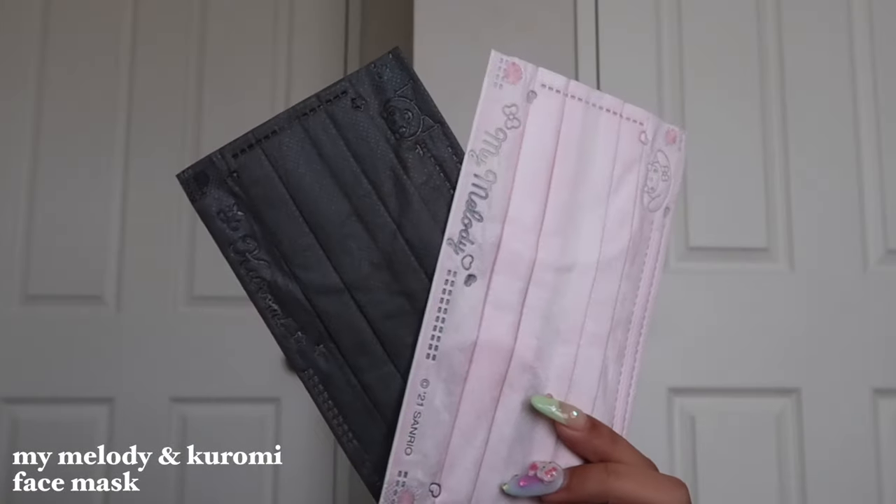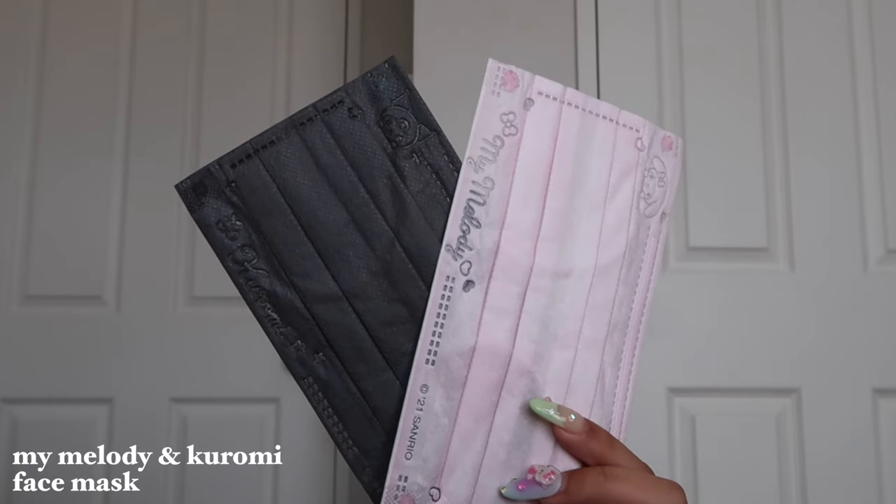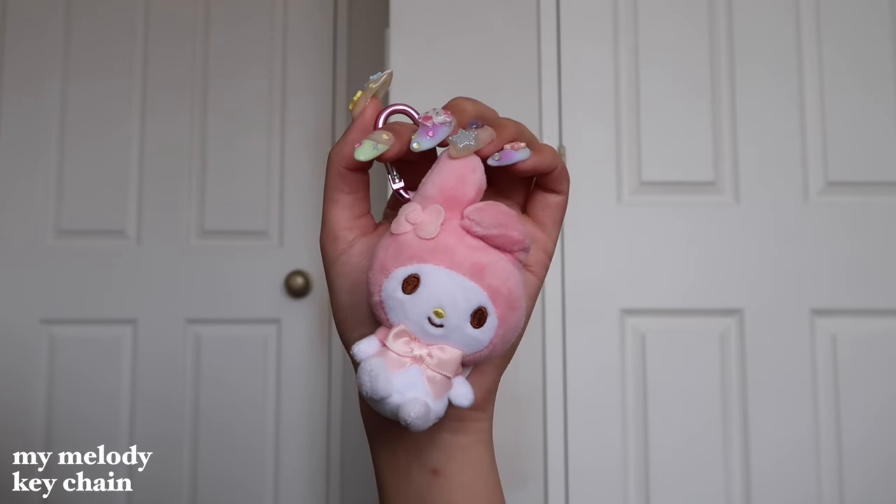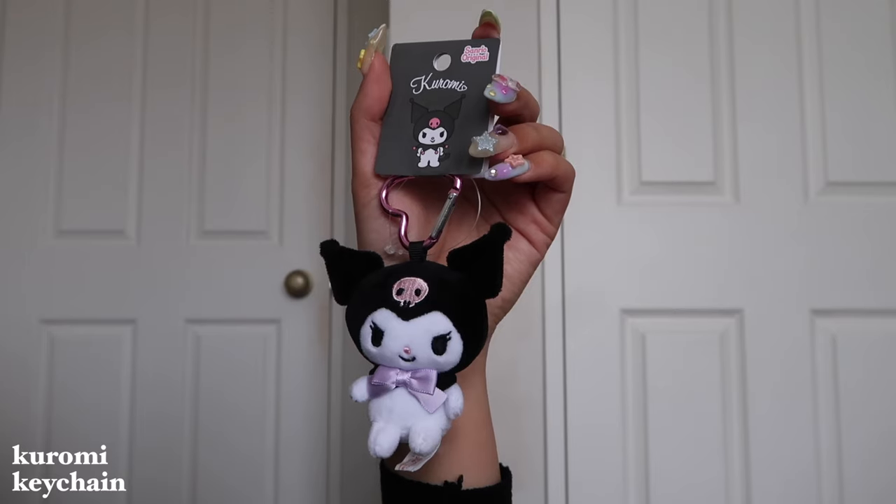And I'm talking about controlling myself, but these are the next two items, which doesn't really make sense, okay? But I got My Melody and Kuromi face masks. The reason why this doesn't make sense is because we don't even wear face masks anymore, especially here in New Zealand — I wore a mask on the plane but I feel like I was the only one. I also got two keychains, Melody and Kuromi. I feel like Melody is my era character right now, just because she's all pink and she's so cute with all her ribbons. But I really like Kuromi too. There was a theme going on. I got these two at the Sanrio store in Harajuku.